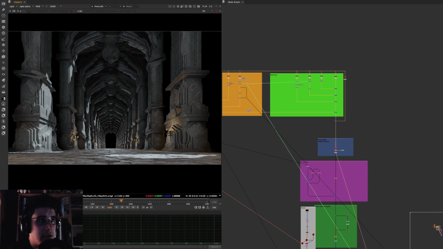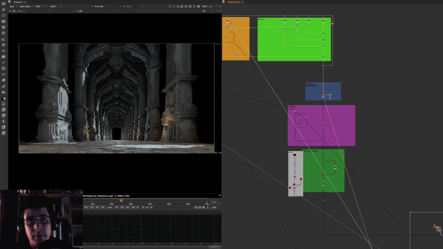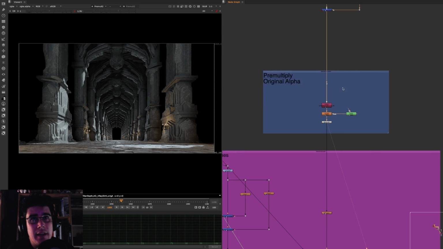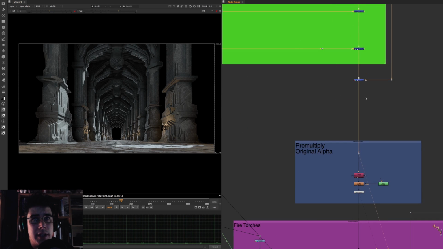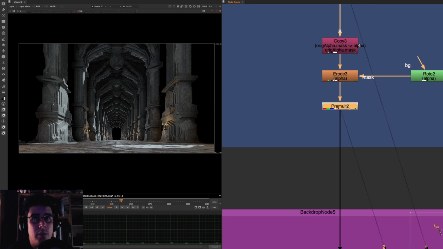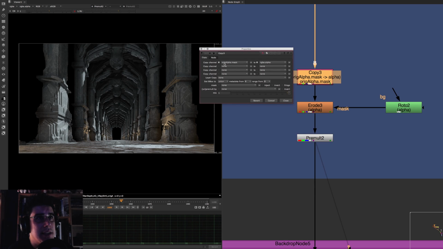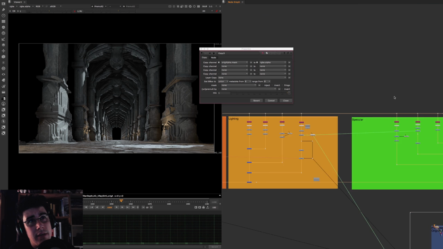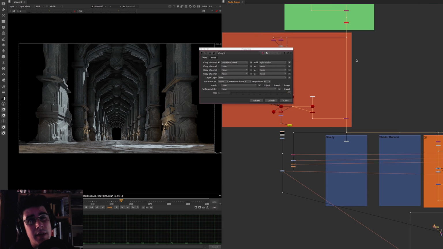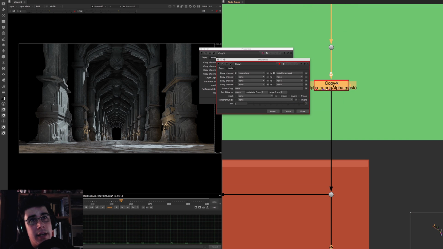Next step is to continue to do the skeleton comp. So once we've done all of this color correction and all these mergings, I finally do a premult. And the reason I do a premult here and the reason I have this copy node is because I tend to make a copy of my alpha channel. This usually is done at the very beginning of the script, I tend to have that copy node here. The reason I do this is I copy my alpha channel into a new original channel.